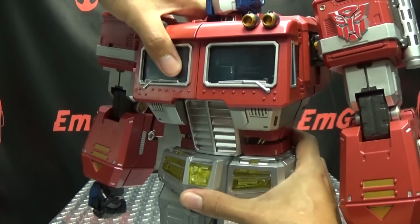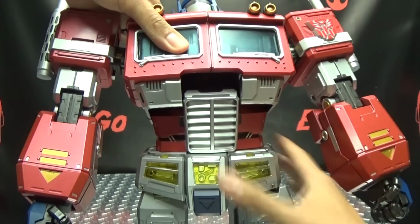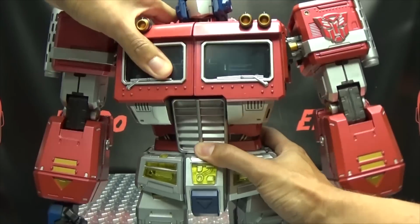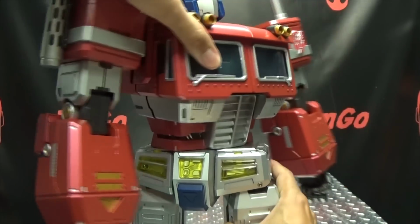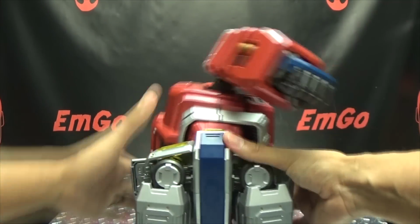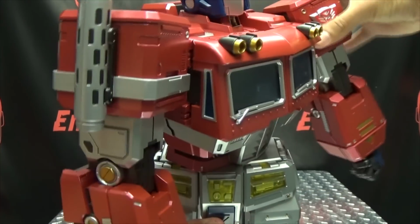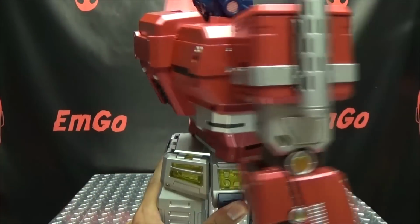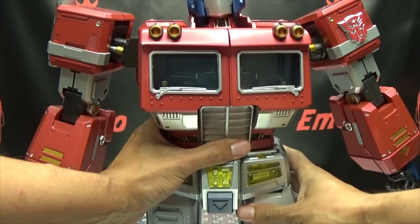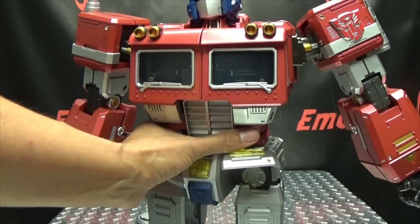Now, he does have an ab crunch. You can go down, you can go up. Of course, if you go up, it kind of opens up this gap here, but it can go both ways. He does have waist rotation, which is a little too loose, because you can just... I didn't want to do that, but you can kind of spin them around at the waist a little too easy. That joint, I think, needed to be a little more snug, and that's kind of my main complaint about this figure, is that the joints are a little too loose in places.